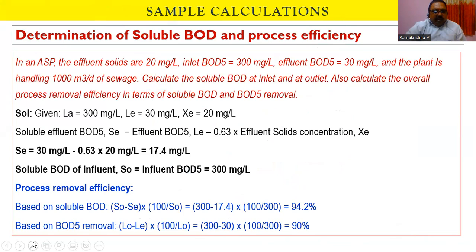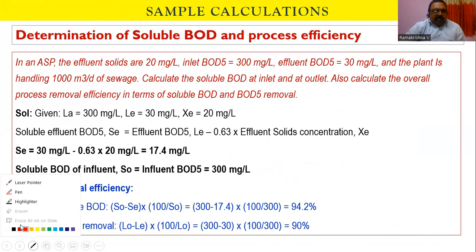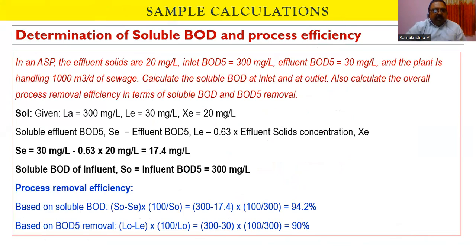When you are dealing with activated sludge process calculations, we may have to use a number of conversions. Somewhere the concentration is expressed as milligrams per liter, and they desire to have it in kilograms. Similarly, sometimes volume is given in liters, somewhere it is MLD, somewhere it is meter cube. So we have to put everything in proper order. Then only we will have a correct solution.